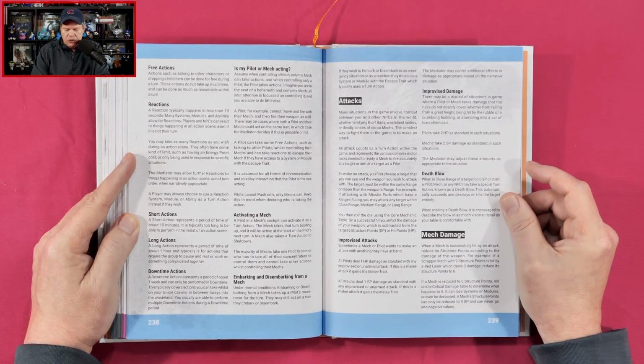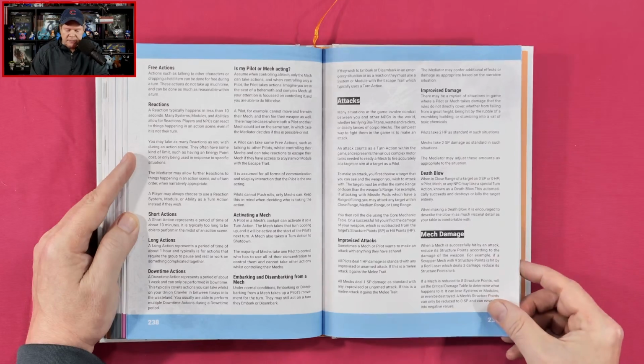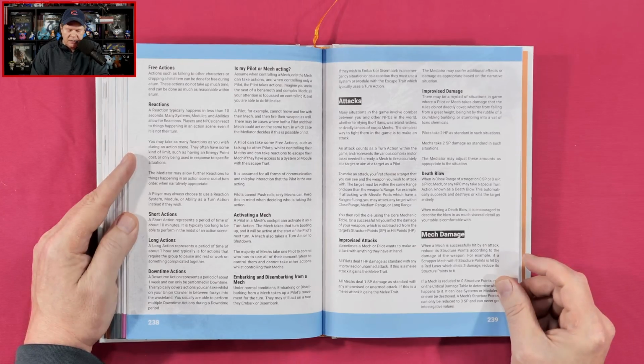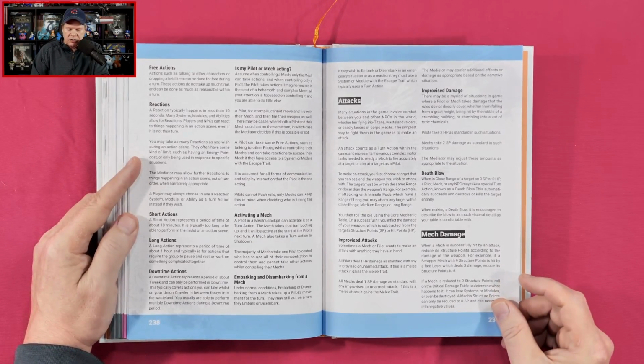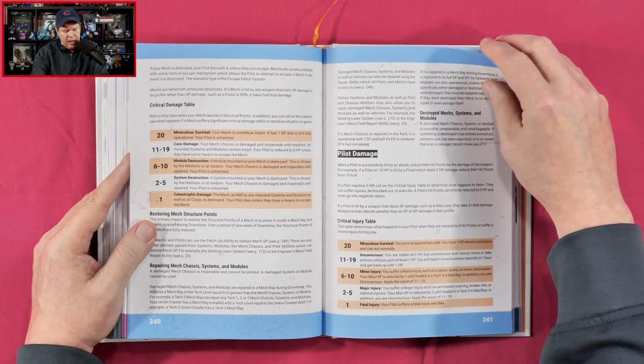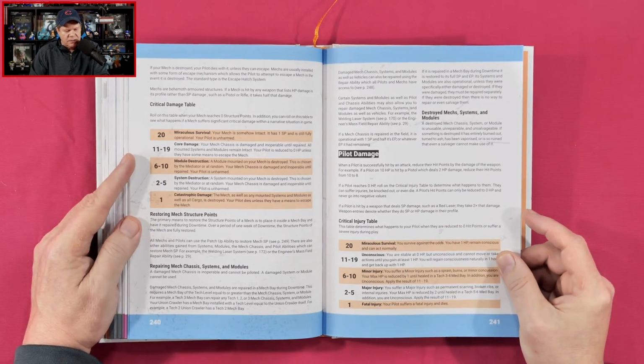An attack counts as a turn action within the game and represents the various complex motor tasks needed to ready a mech to fire accurately at a target or aim at a target as a pilot. So you choose a target you can see and declare the weapon you wish to attack with. You roll your die. On a successful hit, you inflict damage, which is subtracted from the target's structure points or hit points, depending on what the battle is, if you're fighting mechs or just NPCs.